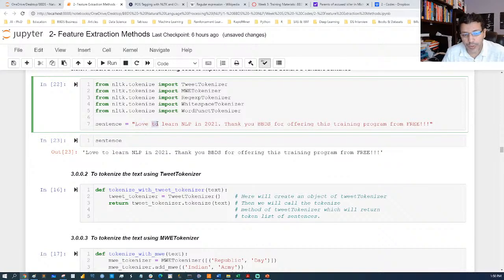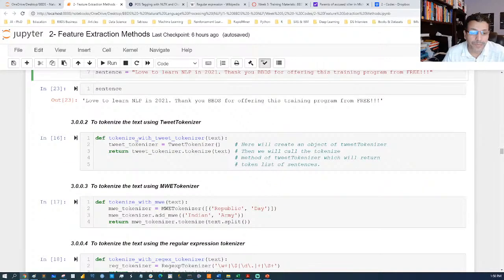So we got 1, 2, 3, up to 20. So in total we have 20 words, or 20 patterns, or 20 tokens in total. So let's compare the tokenizer methods on the sentence that we already know.